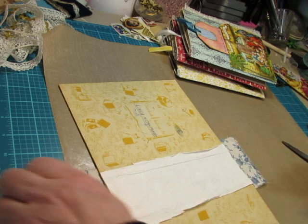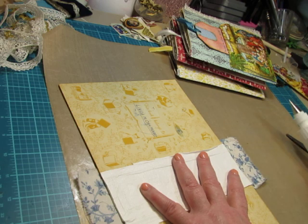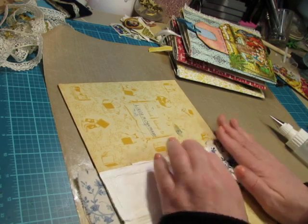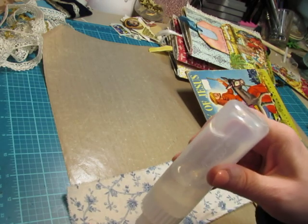I'm using Fabri-Tac. Just glue down this end. And then I have to glue down the outer spine part.